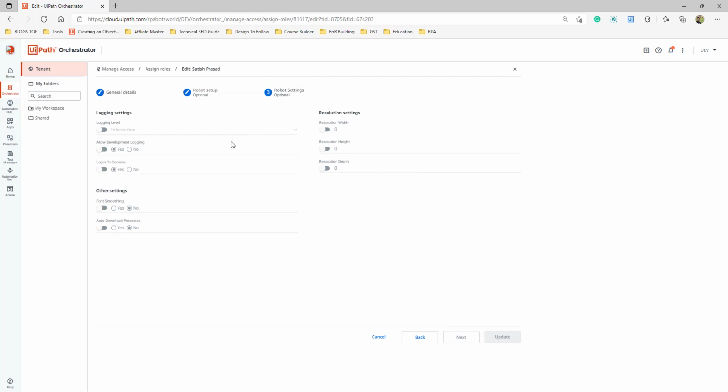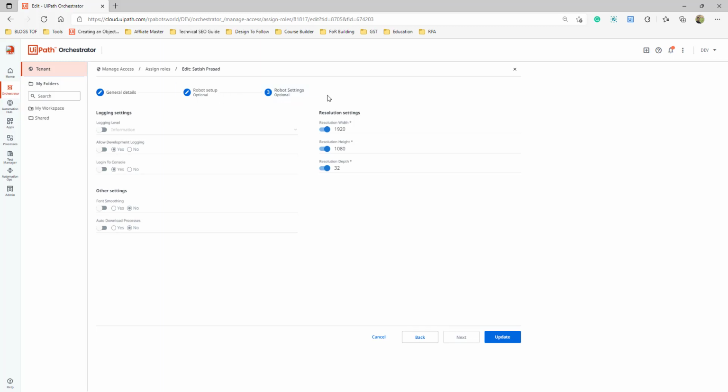What you need to do is either build an automation in an environment where you have the same setting across the environment, or if you want to run your bot on a certain resolution, you need to fix it from here. So you should be able to type, like, if I had to run this bot on HD, it should be 1920 by 1080, and the depth should be 32 bits. So you should be able to change the resolution setting from this page, from the robot setting.